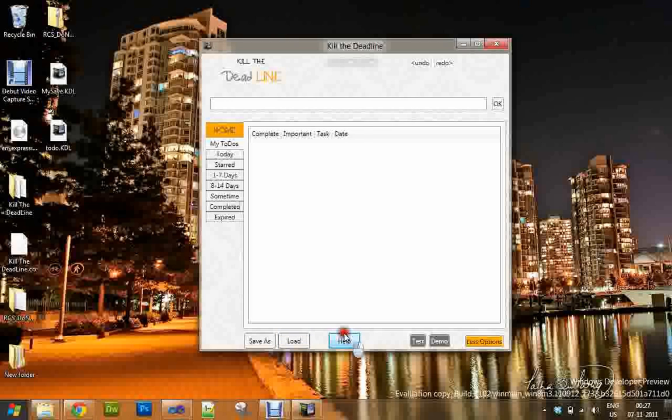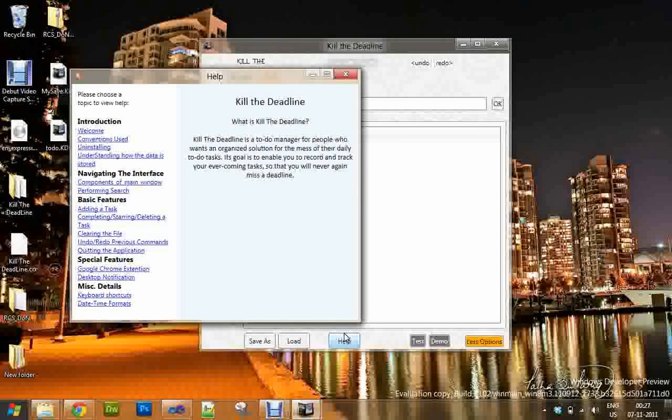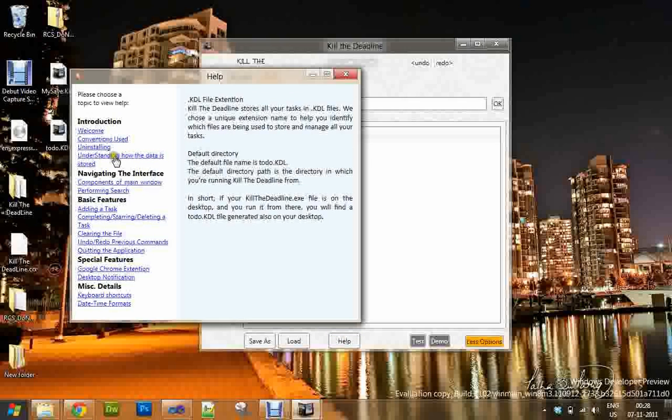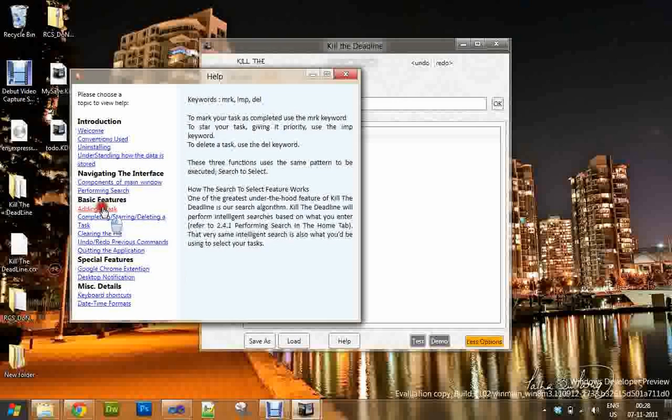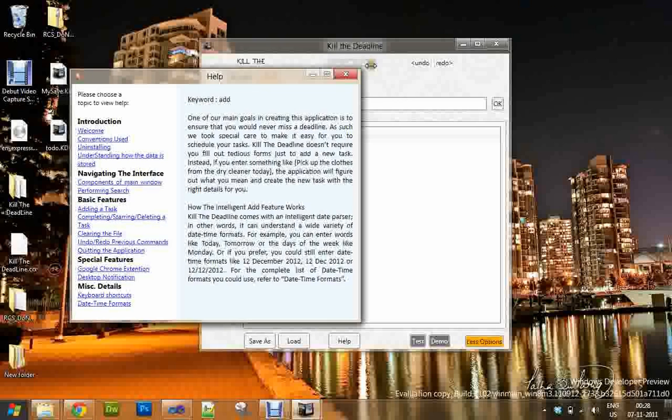The next feature is our help. When we click on the help menu, we find a comprehensive help menu which is displayed similar to other existing software solutions, which gives you a very comprehensive guide of what to do and how to access the to-do manager. This can span a wide range of novice users to those who are well adept at using the system. So we first observe the welcome message, then the conventions used, then the procedures for installing and uninstalling. So depending upon what you need help regarding, you can click at that particular hyperlink to get the entire help feature associated with that command.